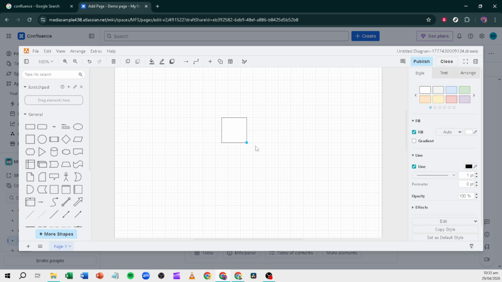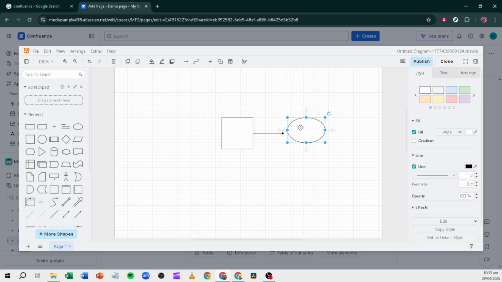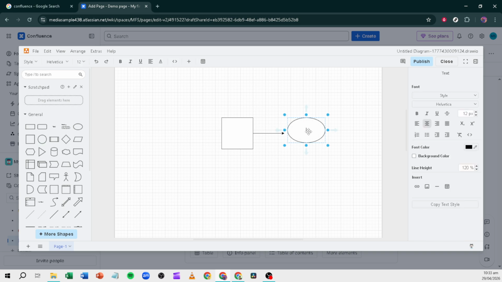Inside the Draw.io editor, use the shape libraries on the left to drag and drop elements onto the canvas. Connect shapes by dragging from the blue connection points or by using the connector tool. Connectors will snap and route automatically as you move things around. Double-click any shape to add text. Use the Format panel on the right to adjust colors, line styles, fonts, and layout. Zoom in for detail work, and rely on the smart guides and snapping to keep everything aligned.